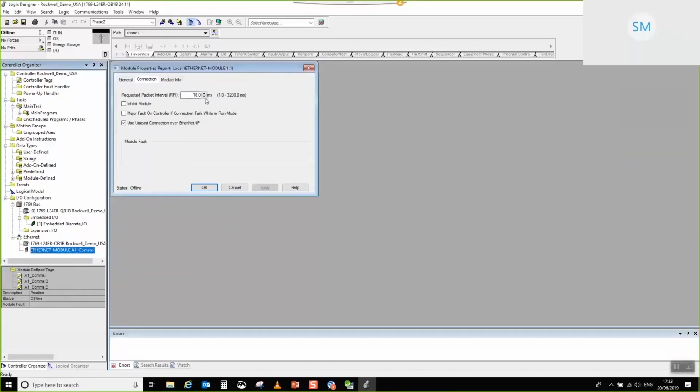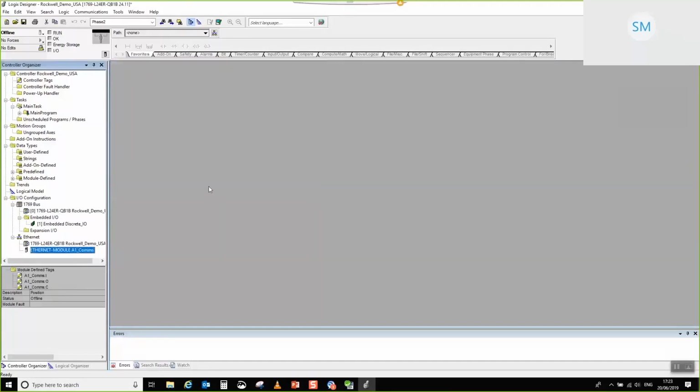I'm quite happy to leave it at the default RPI of 10 milliseconds. That's fine. There we go. That's the communications interface sorted out. So now the PLC knows about the interface to our drive. So let's go for the next part.